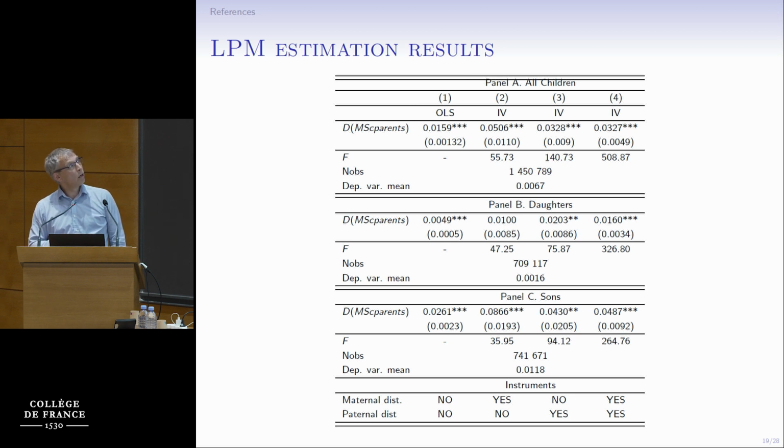Okay? Going to the lowest panel, the same thing for sons. First thing you notice is the numbers are bigger. That's because the majority of inventors are men. And notice here that we get an estimate of like 9% when we use maternal distances and an estimate of 4% when we use paternal distances. So the size is reversed. And so it seems that, if anything, sons are affected by maternal educational choices, daughters by paternal educational choices. The F-tests are the F-tests of our instrument vector, and so you can see we're doing relatively okay there.